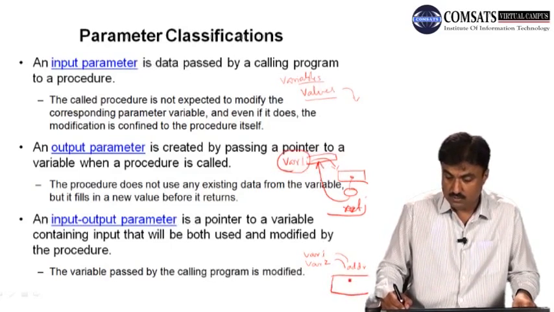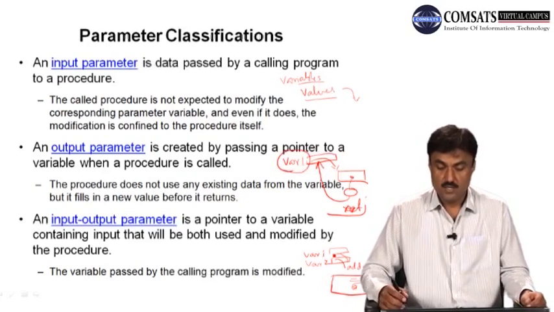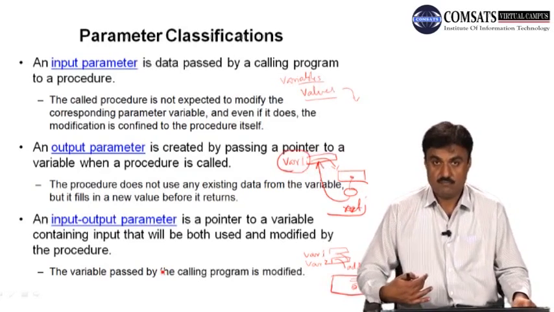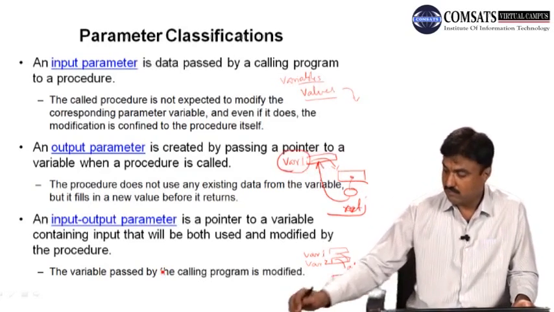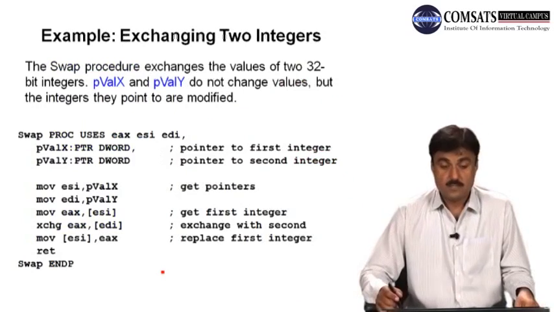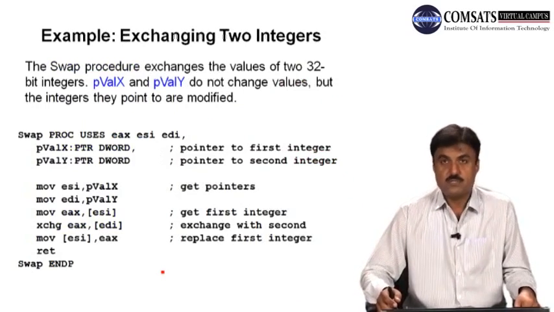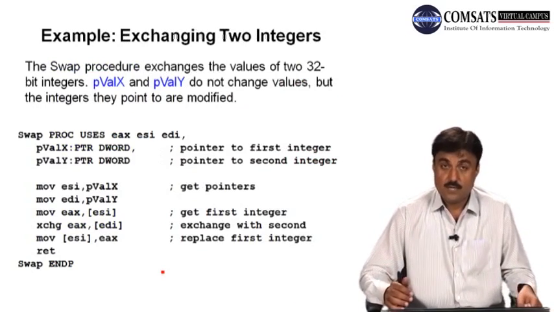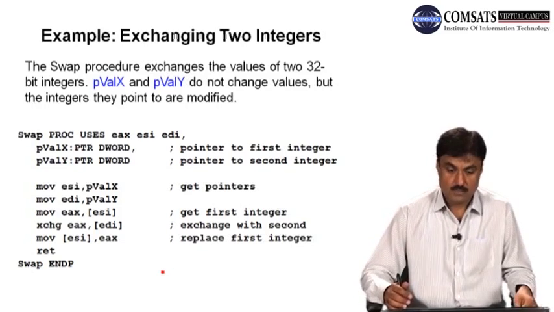So the procedure is using those values, maybe they have some values here. These values are being used, and maybe they are modified inside variable 1 and variable 2. So their values are being used, and their values are being modified by the program. Now this is the procedure. This procedure will exchange or swap the values of two variables that we pass to it.